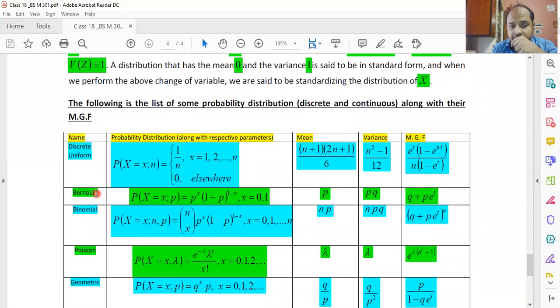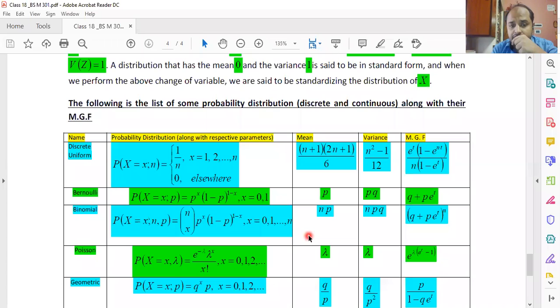The Bernoulli distribution is a special kind of distribution where n equals 1, so n is not there. Here I am writing the probability of X equal to small x. The parameter is simply p. It is represented as p to the power x into (1 minus p) to the power 1 minus x, where X has only two values, 0 and 1. The moment generating function is q plus p e to the power t, the mean is p and the variance is pq. If you can recall the Bernoulli distribution, then it is easy to recall the binomial distribution too.